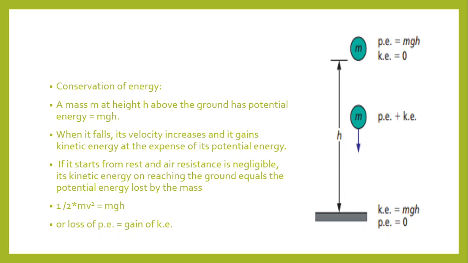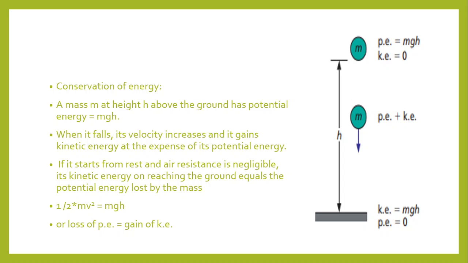It turns into kinetic energy. Initially it has both potential energy and kinetic energy, with increasing kinetic energy because of the acceleration towards the ground, which means that the velocity is increasing, and we know that if velocity increases, kinetic energy is obviously increasing. And potential energy is decreasing because the relative height is decreasing. So KE is equal to mgh, PE is equal to zero.